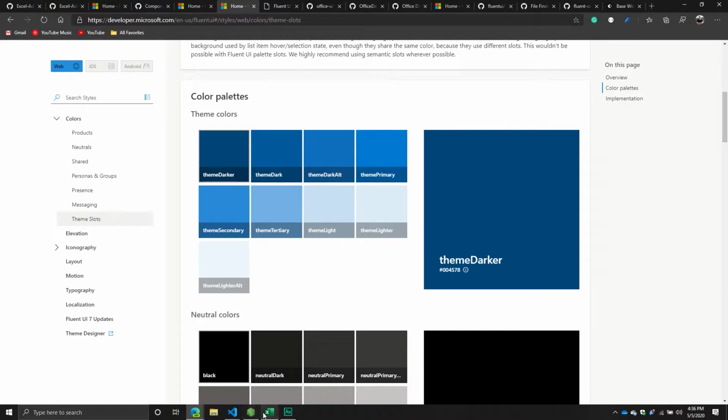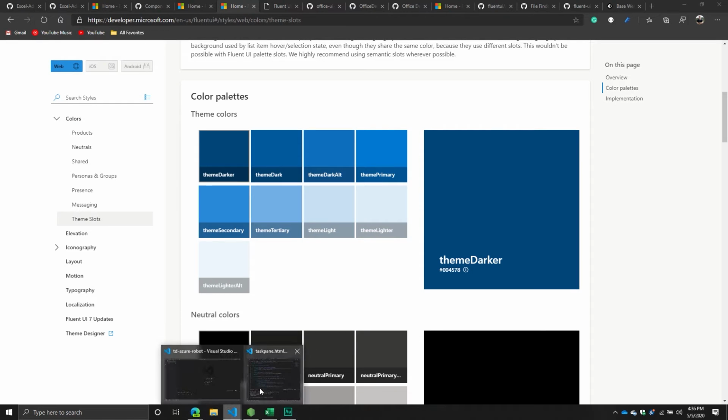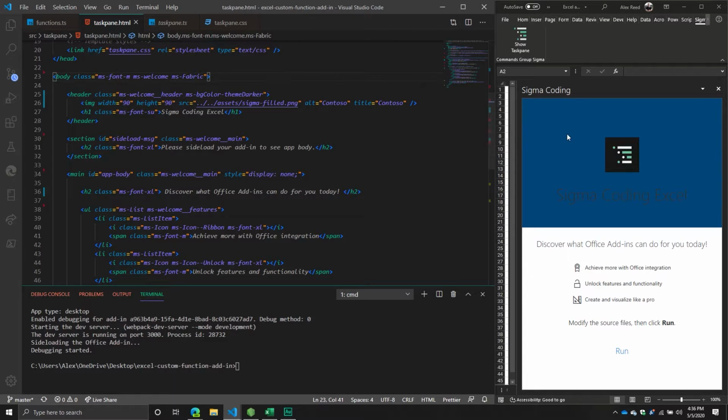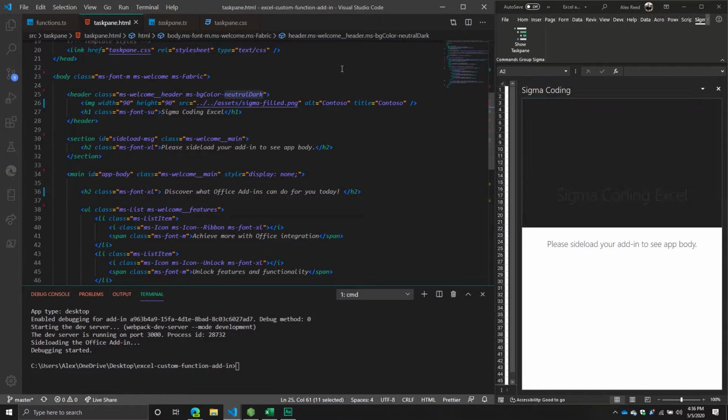So if I did theme darker, for example, where is it? If I did theme darker, then we should see that dark blue. So that's really the idea behind it, right? Okay, so that is our background color.